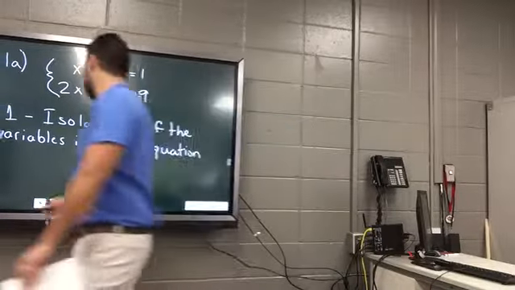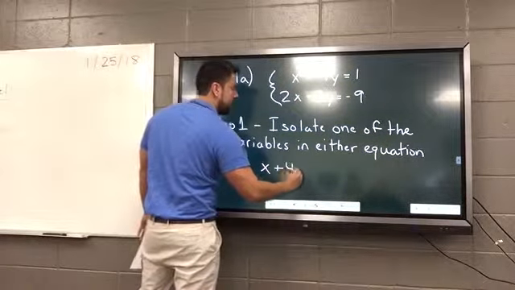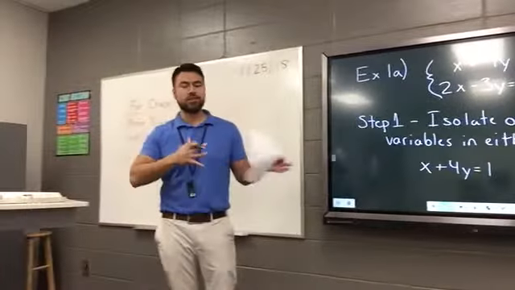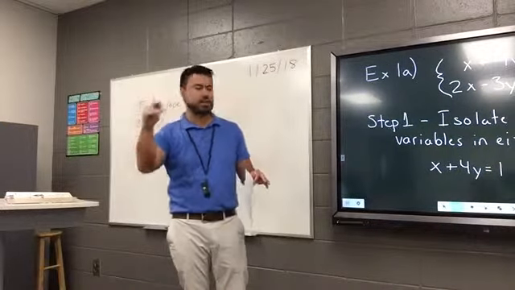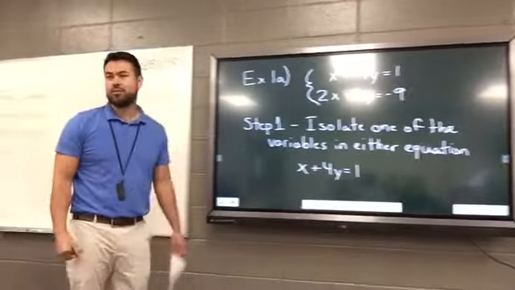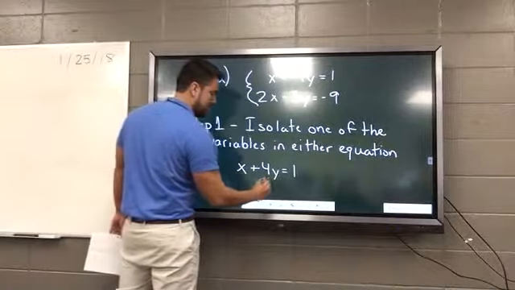So this is what I'm going to do. I'm going to take that equation, x plus 4y equals 1. It could be x or y, and it could be the first equation or the second one. And I want to solve for x. Can you guys solve for x down there? Which is nice. Again, you can pick any of them, but this one's easy.